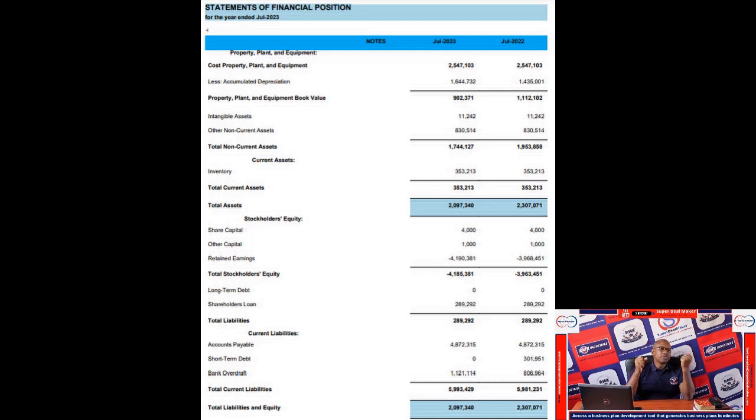Let's say a bank gives you 2 million rand, and you have put in 2 million rand, right? But you have been making losses. Then your total assets are 3 million rand, but you have 4 million rand in liabilities. So the bank will say, you, the shareholder, please sign this document that says you will not take out money from the business until we are repaid.